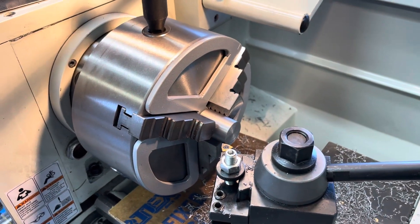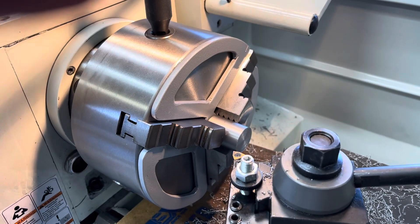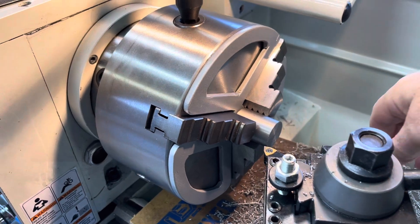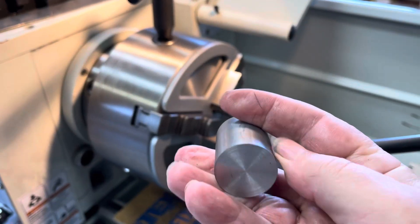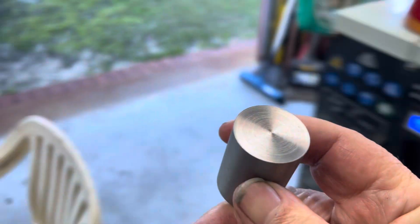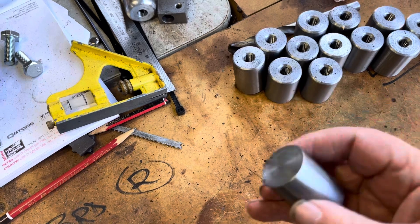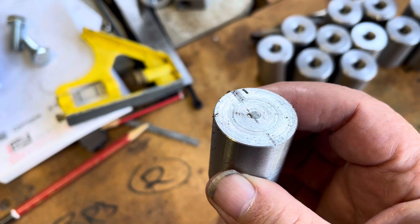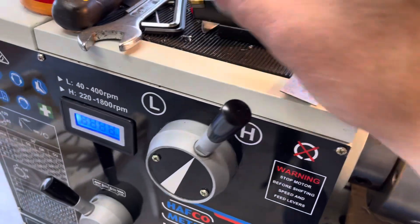I'm working on these top mounts for the Robland X31 micro blade height adjusters and I'm filming one-handed and working with the other. These are being turned back to length and put back in the pile with the others. As you can see from the ones that still have to go, there's a little nub on the back end where they're hacksawed off the main length once they're parted most of the way, and that's got to be cleaned up - that's what I'm doing at the moment.